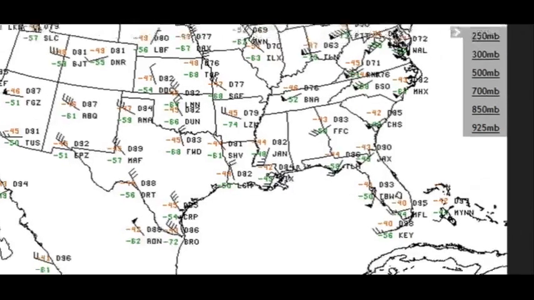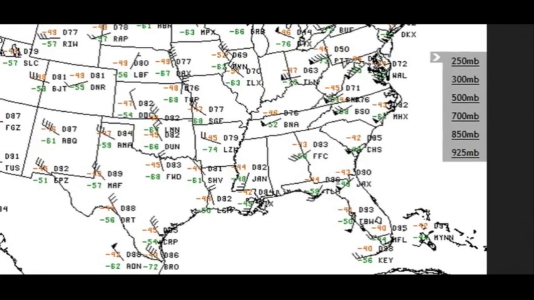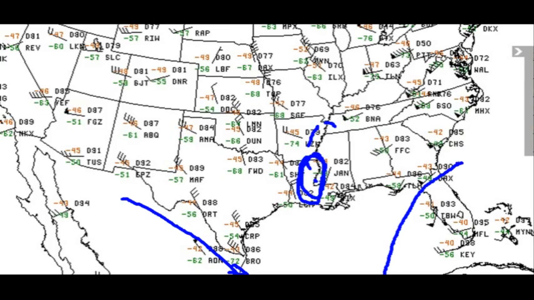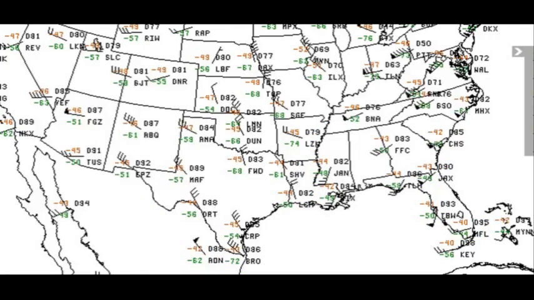For the 250 millibar chart, I had to go to College of DuPage because SPC decided this morning's charts were too old, but it didn't have the 0Z data up yet. So the 250 millibar chart shows that we've pretty much displaced the subtropical jet. It's out of the picture. The main upper level low is kind of in this area right here. And then we've got a little bit of subtropical jet over Florida, and maybe that assisted with the storms a little bit. We've got 50 knots there this morning at Tampa, but only 25 there at Miami.